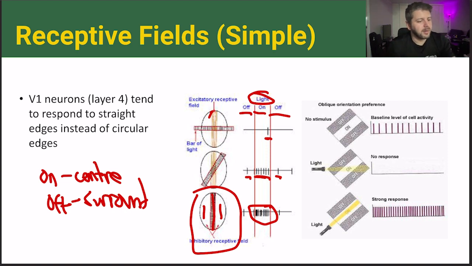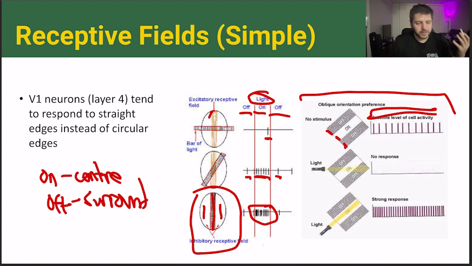And we can see this again in this picture to the right. So here we have the labeled on centers and then off surround, and we have baseline levels of activity when there's no stimulus in there as well. But if we present light going across in this way, we have the suppression effects from light being present in the off side. So the neuron wants to fire when there is an absence of light in the off surround, and we actually have light present in the middle. So here we do have a bit of light entering the middle one in the central bar, but because there is no absence of light in the off part, this actually causes a suppression effect, which means we don't have any response in this neuron's receptive field.